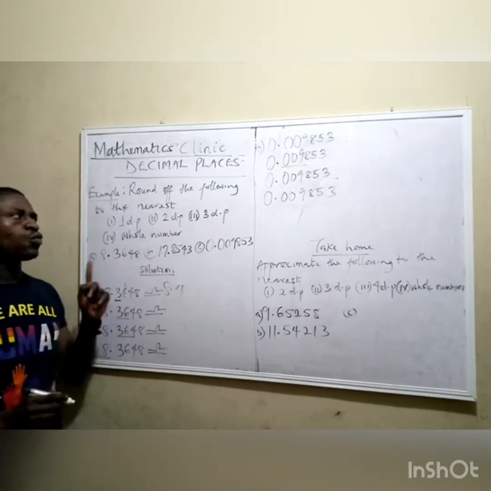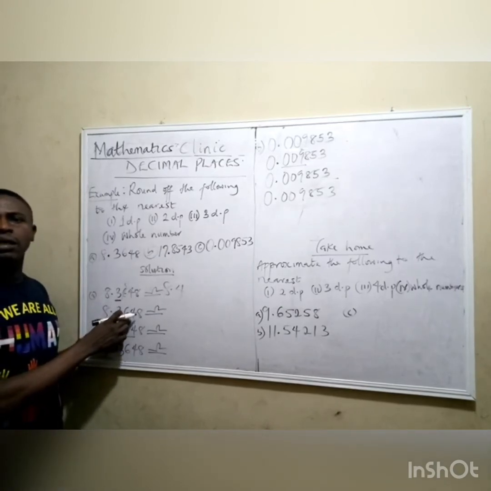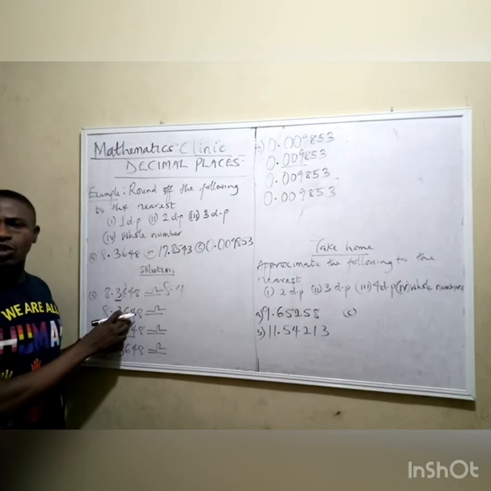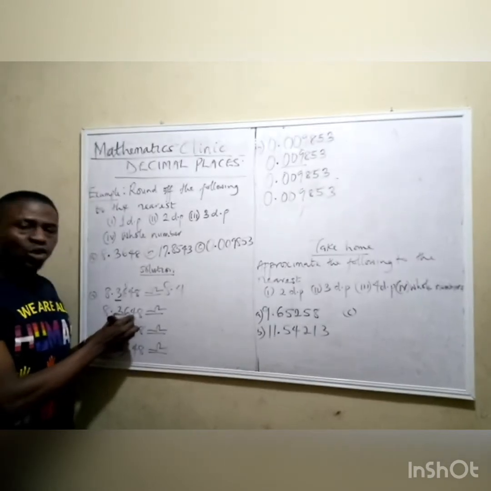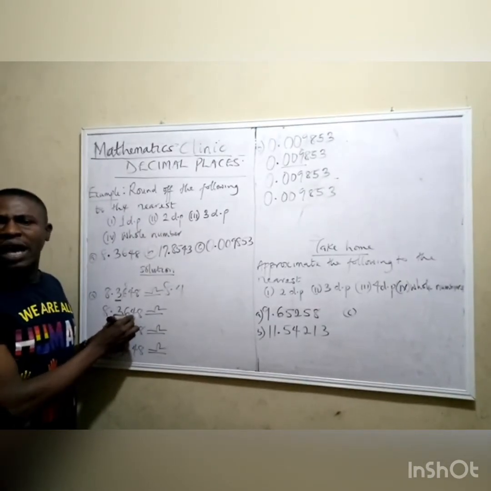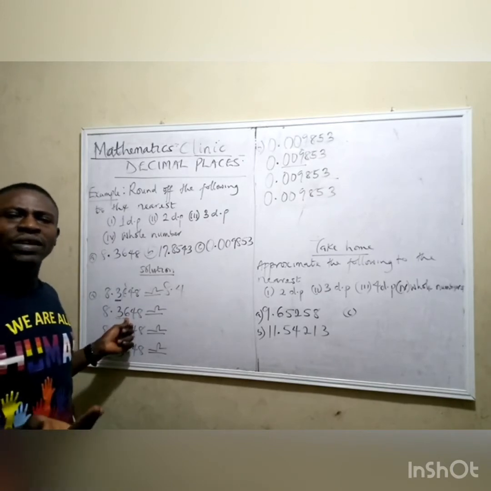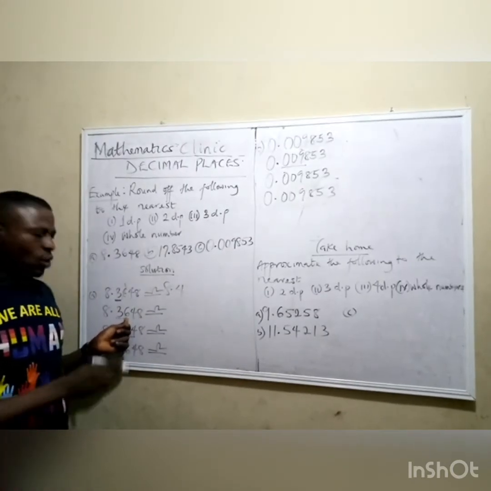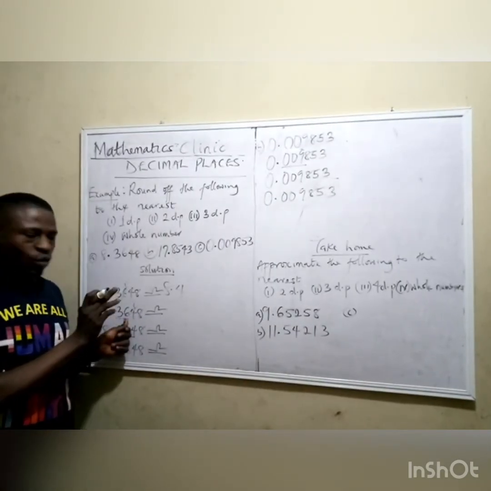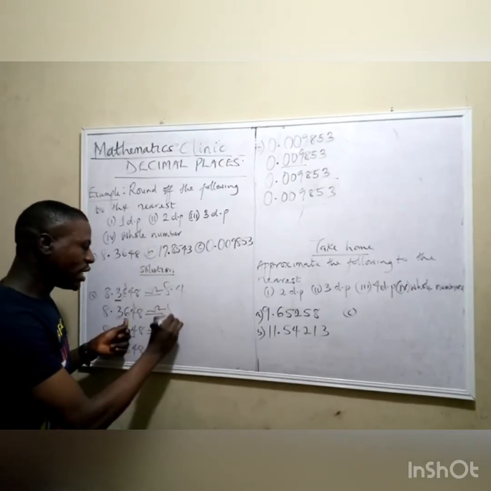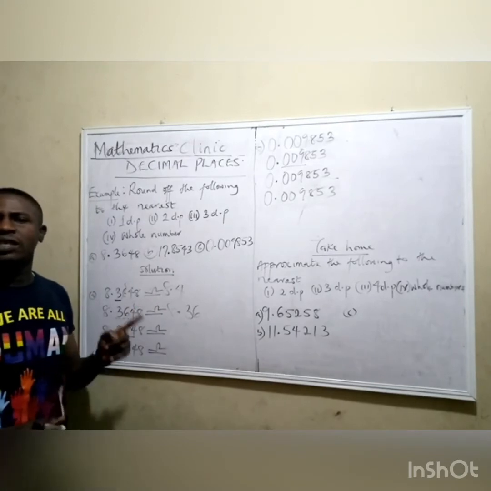Now approximate to 2 decimal places. That's 8.36. These are the first 2 digits after the decimal point. We now consider the 3rd digit, which is 4. Is this 4 a round down number or a round up number? You discover that 4 is a round down number, so it turns to 0. You do not add one to the previous digit. It will still be 8.36. That's 2 decimal places.